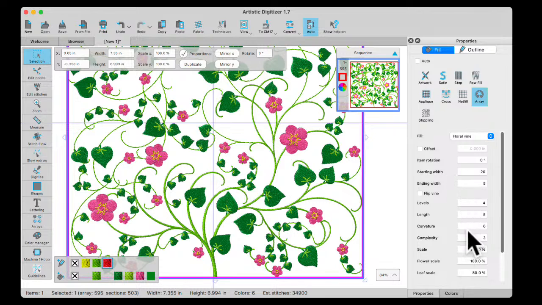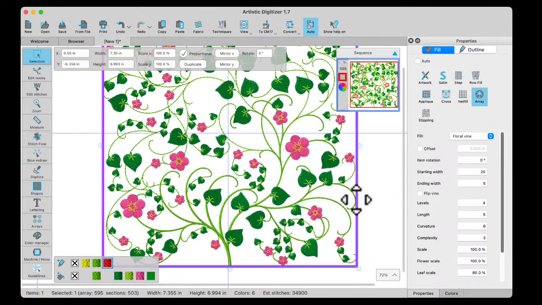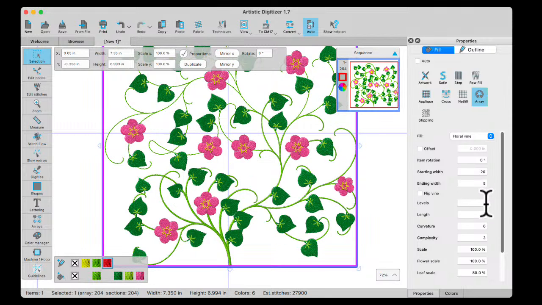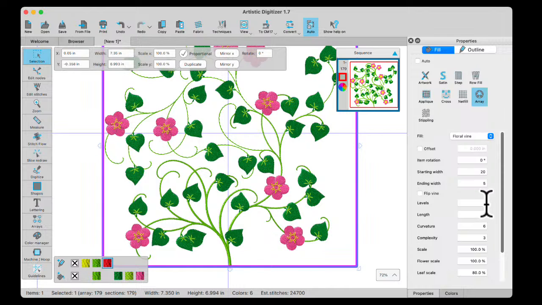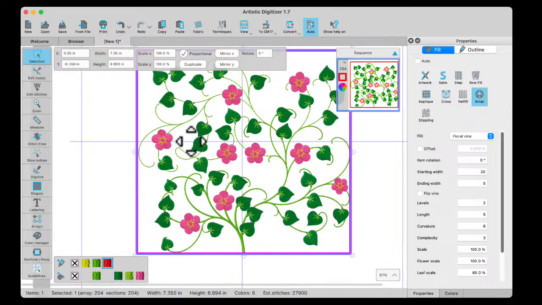Then as you move down here, you have levels. So it comes up set at 4. If I want fewer levels, I'm going to zoom out just a little bit so we can see more of it. There we go. Everybody's doing good. Okay, let's see, we're going to do our levels. So I'm going to make fewer levels, and you can see things are changing. There we go. We have fewer, actually 2 levels looks nice. I like that. And that's a good mix.